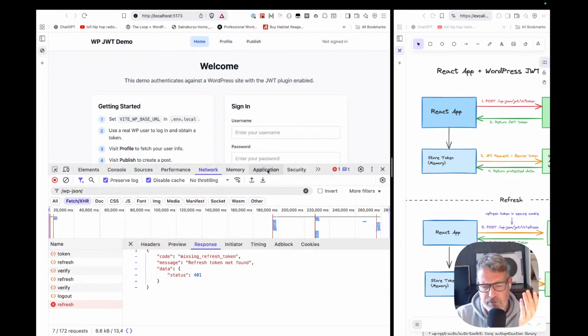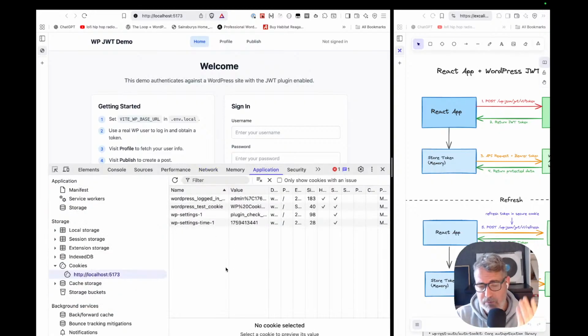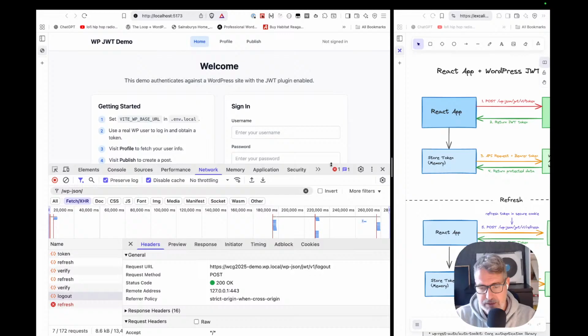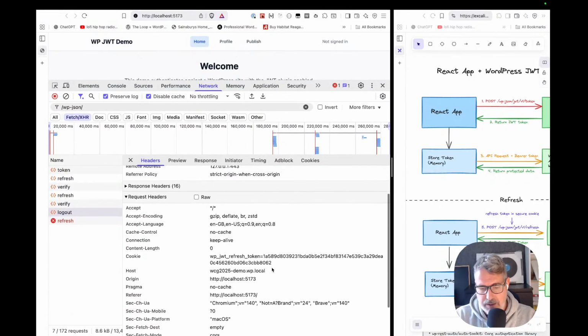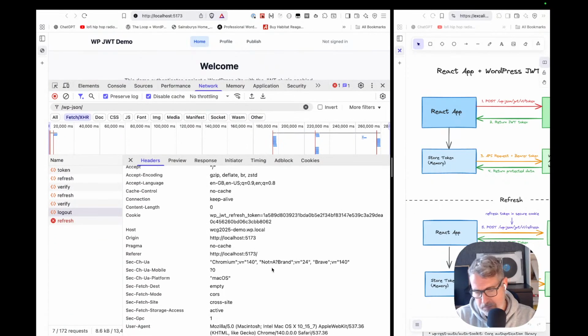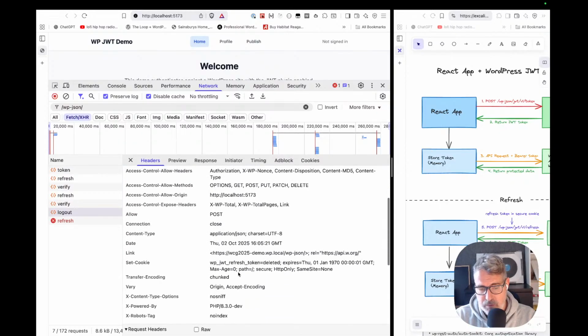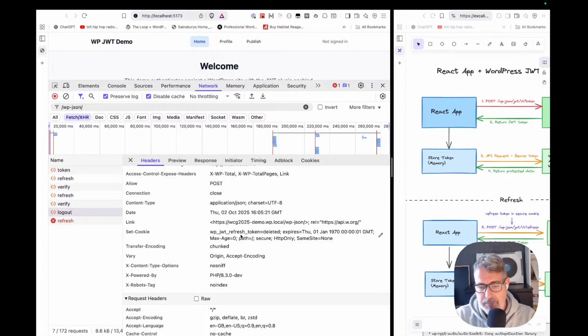Let me see. Yeah, the cookie is removed. If we go to network with the logout, I guess one of the response headers will be, yeah, to remove the token with the refresh token.